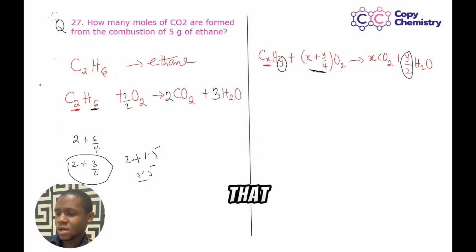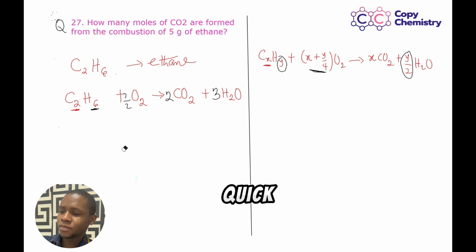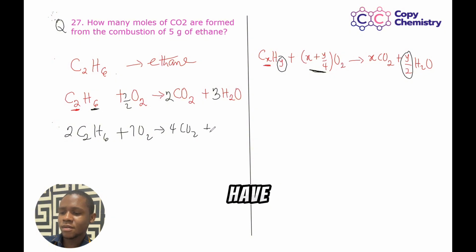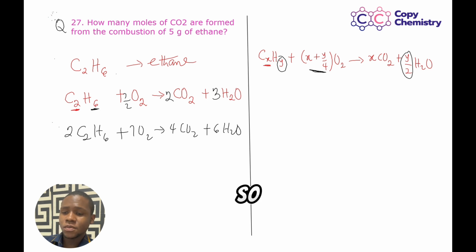You can choose to multiply through by 2 if you want. So let's do that one down here. We're going to multiply through by 2 real quick. So what will it be? Can you say it with me? 2 moles of C2H6, and then we have 7 moles of O2. We have 4 moles of CO2, and then we have 6 moles of H2O. So that should be our balanced equation of reaction. So again, you see how the formula is helping us balance it.